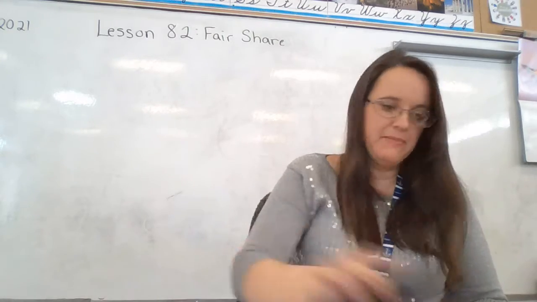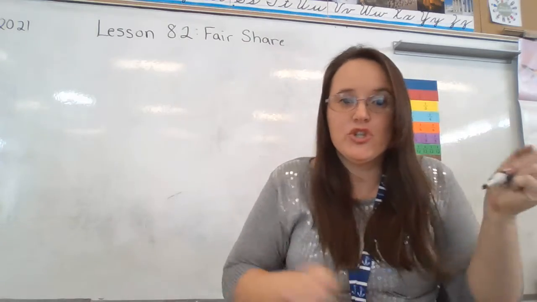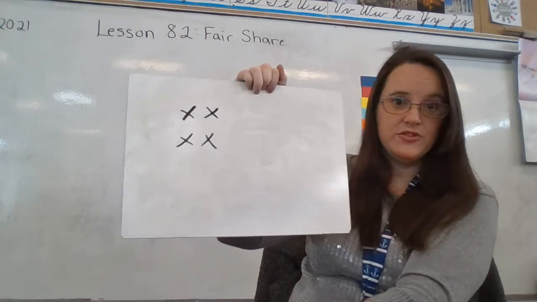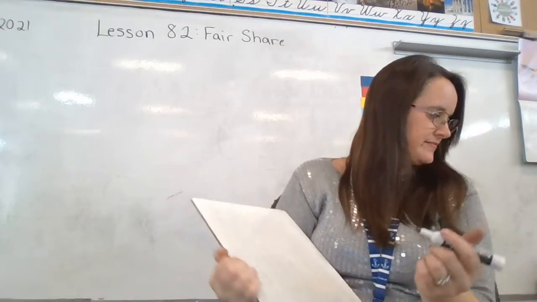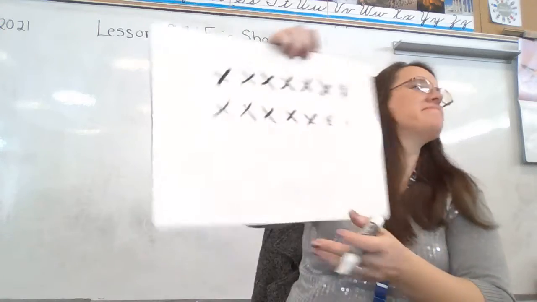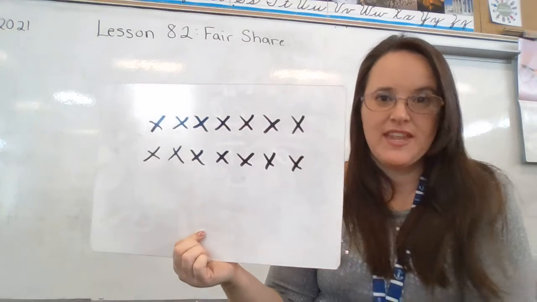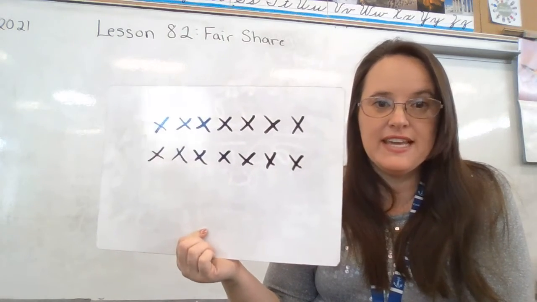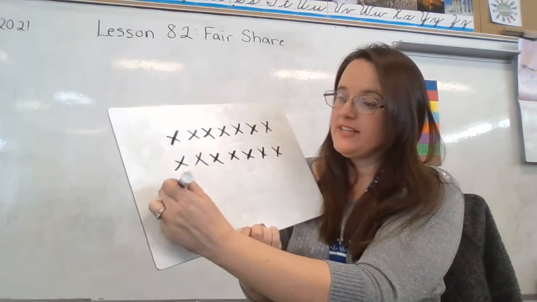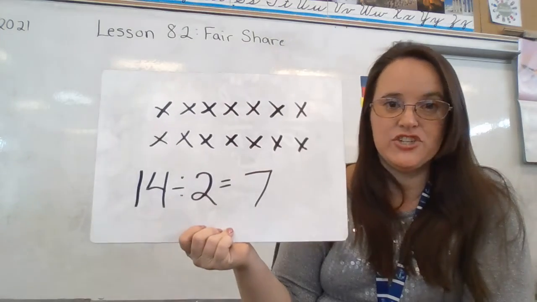All right, our next example is a drawing example. So you're going to want to have a whiteboard or a piece of paper. It says draw a total of 14 X's on your paper. Arrange the X's in 2 rows like this. So we've got 1, 2, 3, 4. So you go ahead and do that too until you get a total of 14 X's. Okay, so we've got 14 X's here. And so then the question is, how many X's are in each line? So now you just have to count them. 1, 2, 3, 4, 5, 6, 7. So this picture demonstrates 14 divided by 2, we made 2 lines, equals 7 X's in each line.